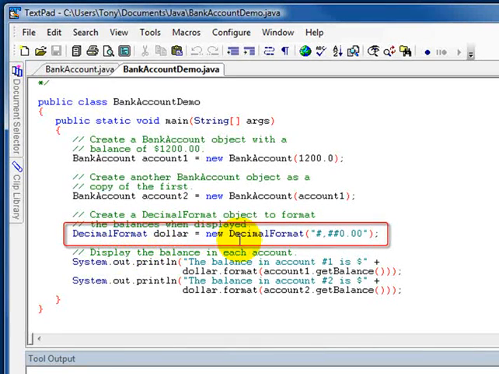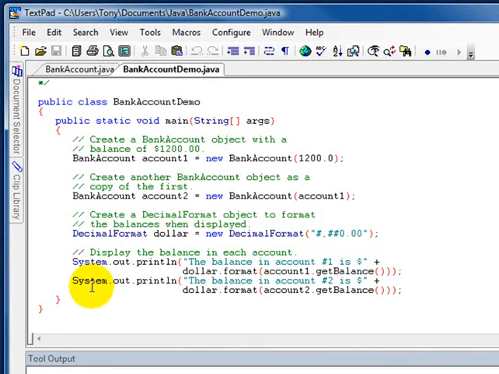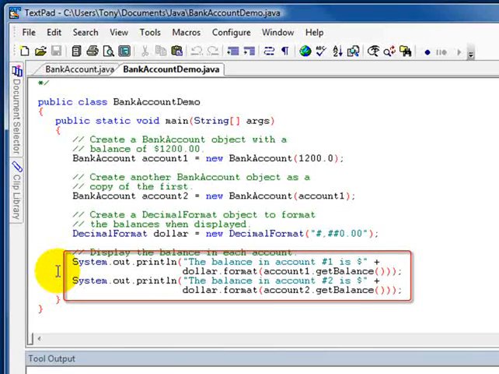Next we create a decimal format object, and then here finally at the end of the method we simply display the value of account 1's balance, and we display the value of account 2's balance. When these statements execute, we should see 1200 displayed for both objects' balance.